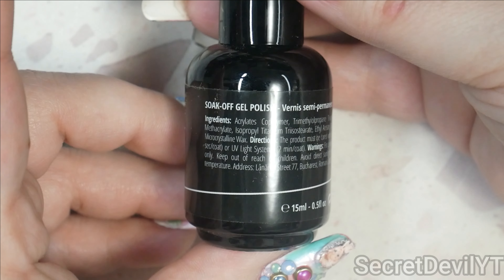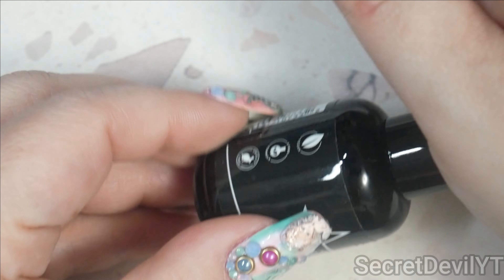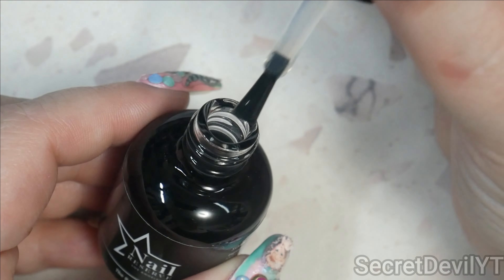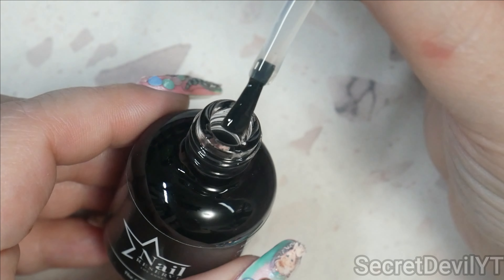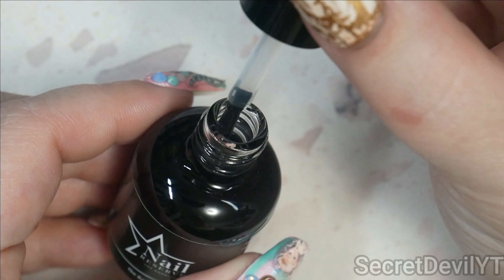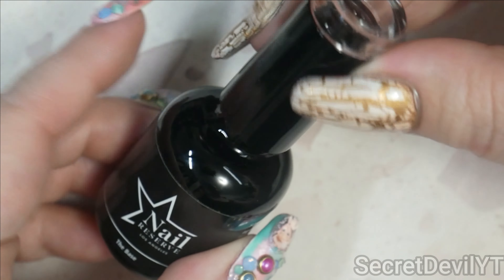Here is the label if you want to look at it. It is a soak-off gel. These are high quality with a really good consistency. I don't like a gel that is too thick, especially not a base and top coat, because that just adds thickness to the nail. But these are also not too thin — I like how you can make thin layers with it, but it is thick enough to stay where you need it.